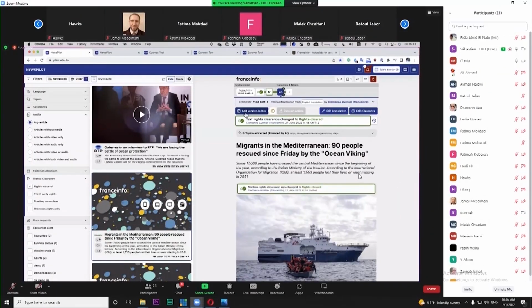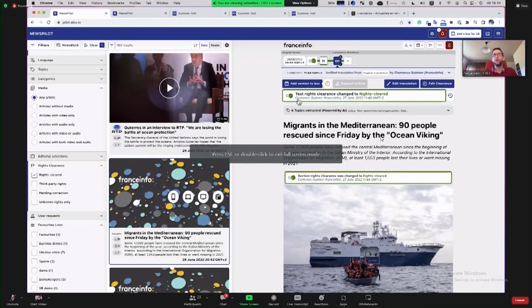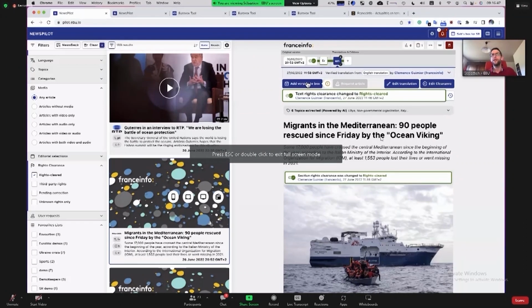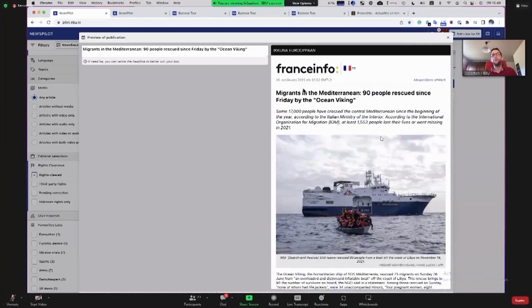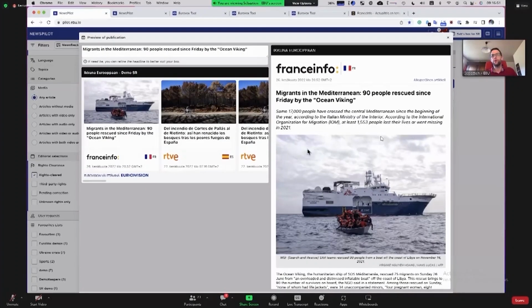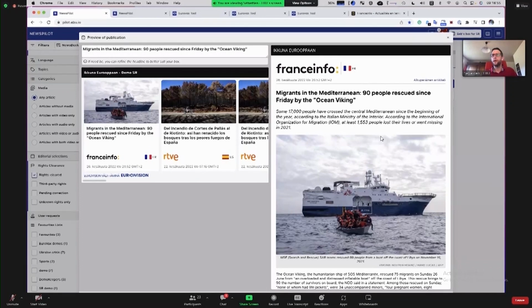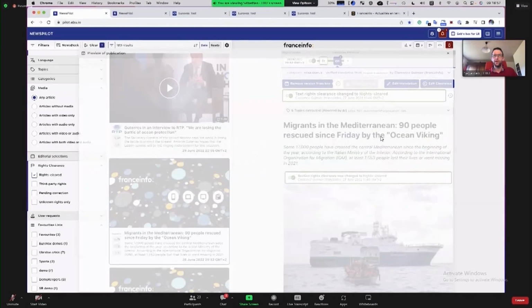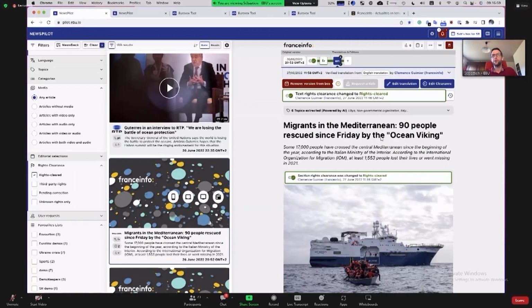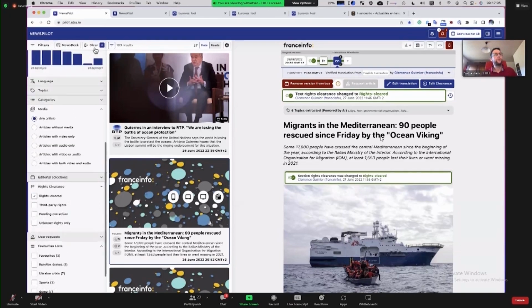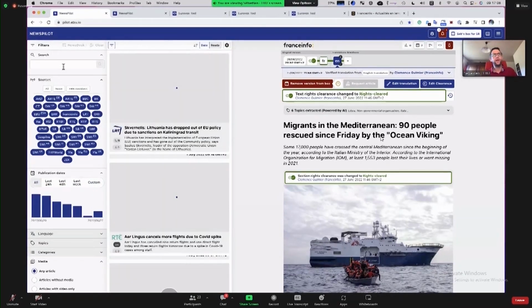But when I find content that is fully translated and for which the rights have been cleared, I can simply add it to my box. I can have a preview of how my box will look, also how the article will look for the people, and then I can publish that in my box. If this box is present in some page, it will automatically be updated and the audience will be able to see that.